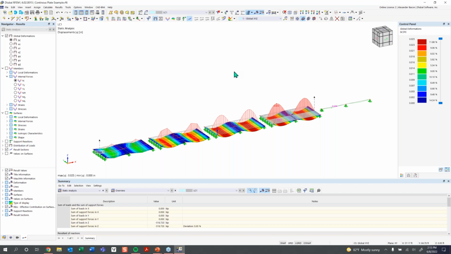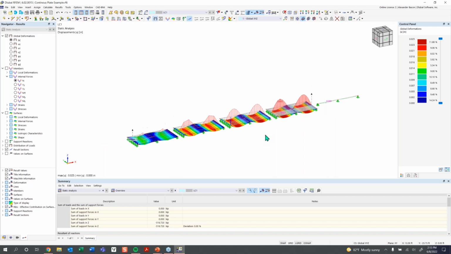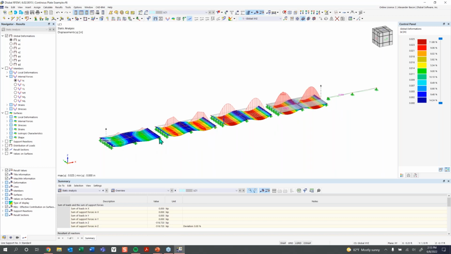And whenever you run your results, I always recommend taking a look at the global deformations first. This is always just an easy first visual way to check that everything is defined correctly and everything looks as you would expect.